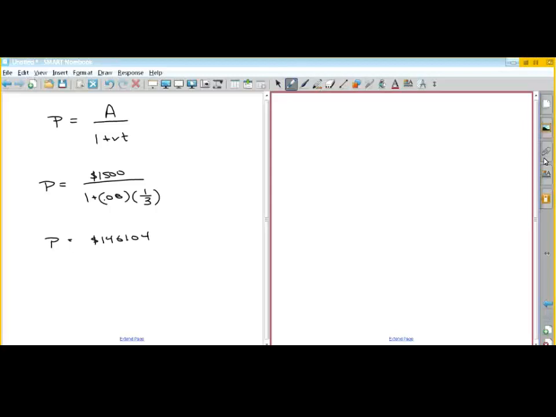Okay, 29. That was what we just did. 33. Find the present value for each future amount. So it's kind of the same kind of deal, so you have to go the opposite way. And so what it says is the future amount, so this is 33. So A, in this case, the future amount, is $9,860.